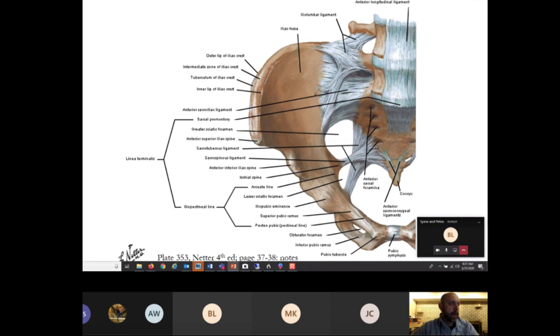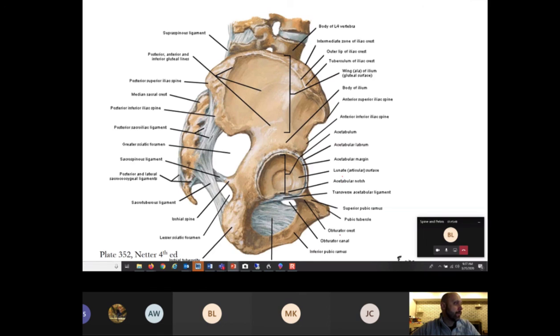I guess this goes back to that earlier question between the greater sciatic foramen up here and the lesser down below. You can see how that sacrospinous ligament is what's going to create the lower border of the greater sciatic notch, perhaps the upper border of the lesser, and the sacrotuberous is what's going to create the inferior or posterior border of predominantly that lesser sciatic notch there. Yep, just another projection.